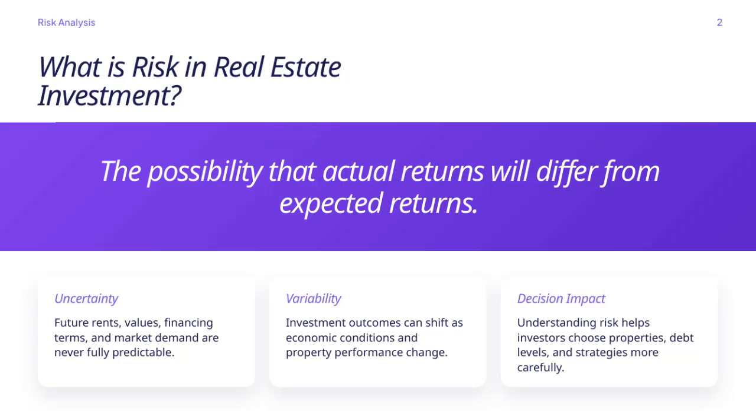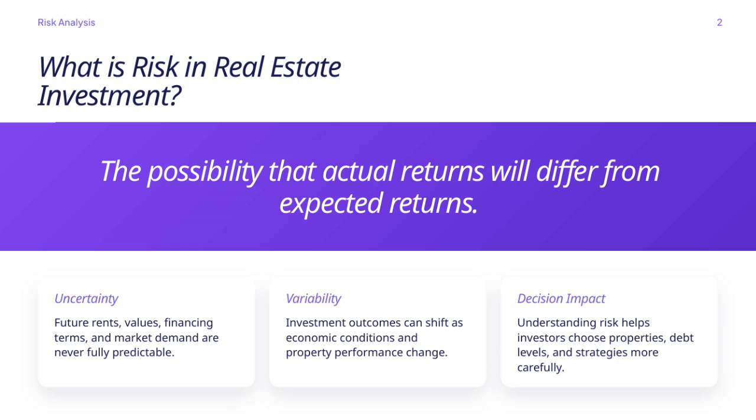When we talk about risk in real estate investment, we're really focusing on the possibility that the actual returns might not match what we initially expect. This means there's always some level of uncertainty involved. Factors like future rents, property values, financing terms, and market demand are never fully predictable, which adds to this uncertainty.